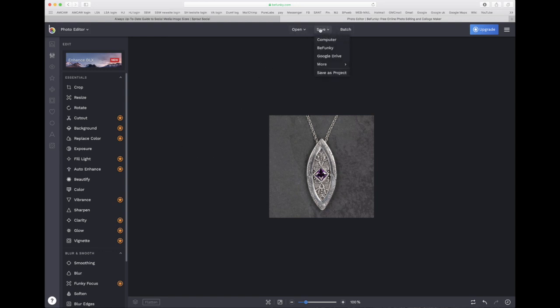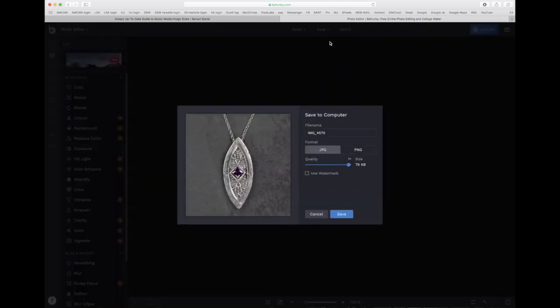Now I'm going to go to save, and you get the choice. You can save it back to your computer. You can make a BeFunky account and save it there. It allows you to save to Google Drive, and you can upload it directly to Facebook, Dropbox, Pinterest or Twitter. Personally, I tend to just put everything directly on my computer. So it's now giving me the chance to rename my photo. For my sake, I would just put edit, just so I know that this is an edited version of this image.